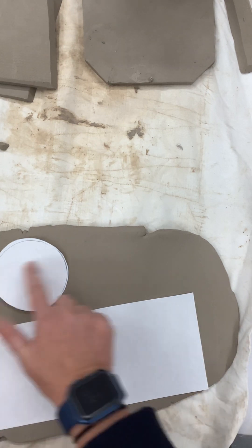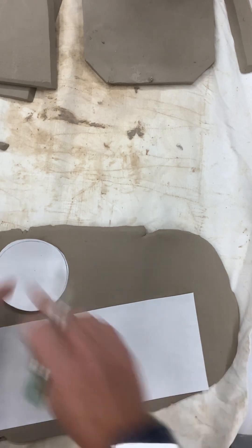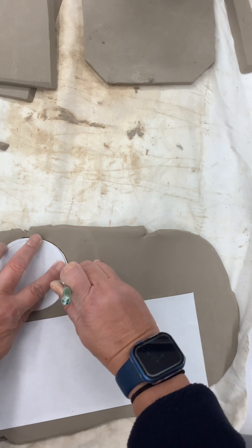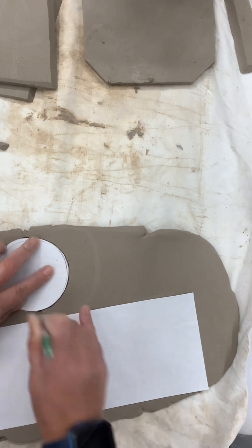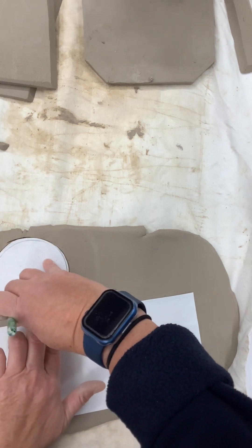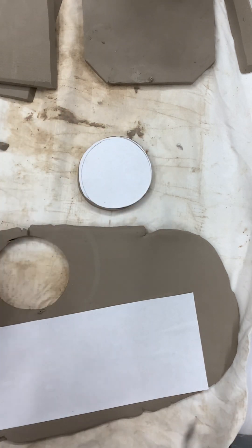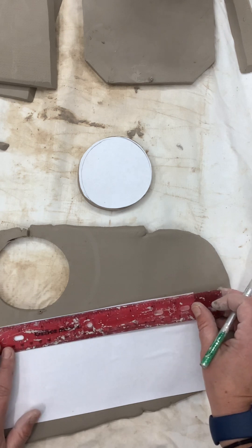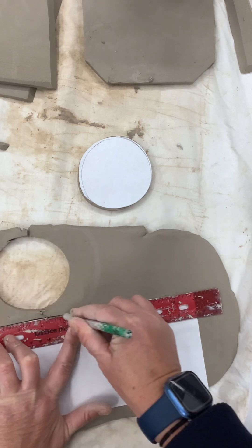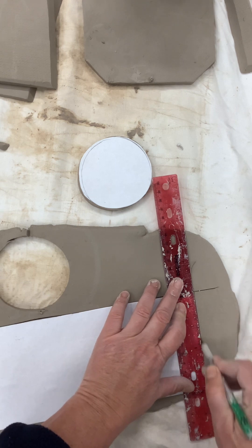All I'm going to do is place it on there. I measured this to make sure it was the right diameter, and I also used this piece to go around it to make sure that was correct as well. So I'm going to cut it around the side. My clay is a little bit more wet than I want it. There's my base — this is easier if you use a ruler. I'm just going to set this on the side and hold it down. That helps me create a nice, straight line. I'm going to do that for all my sides.